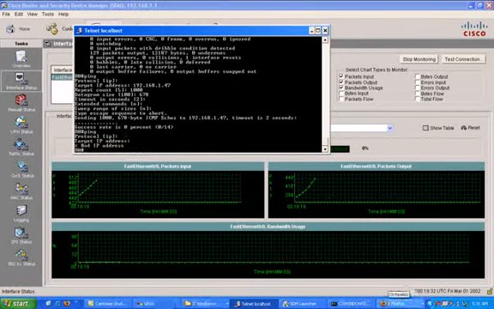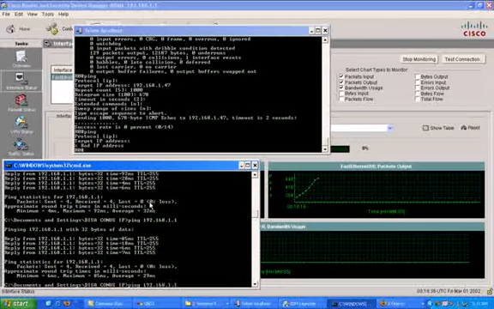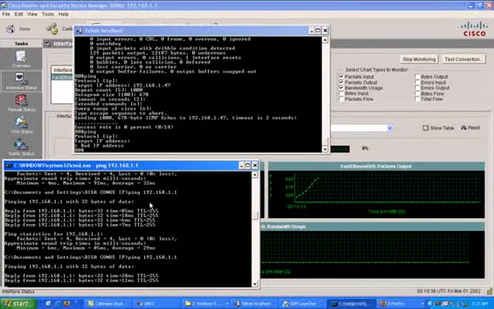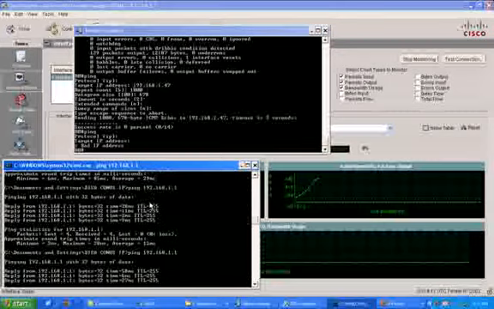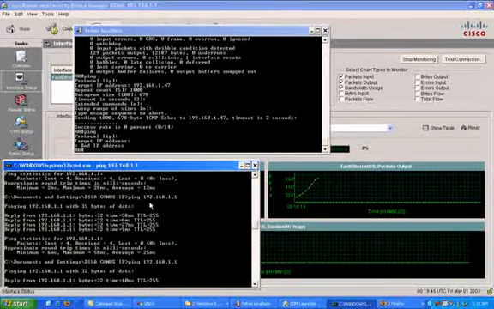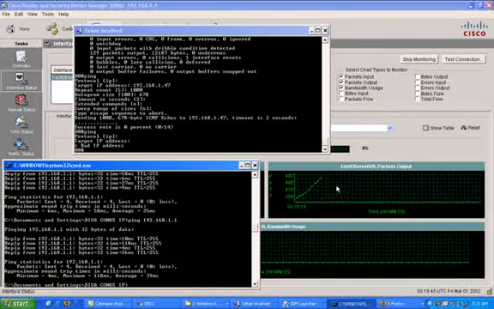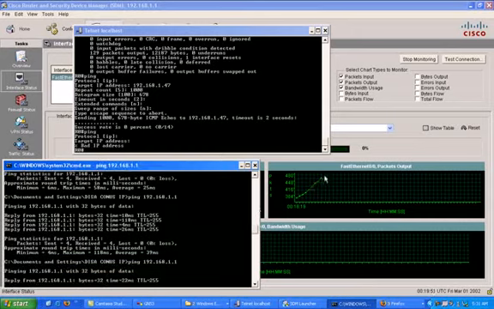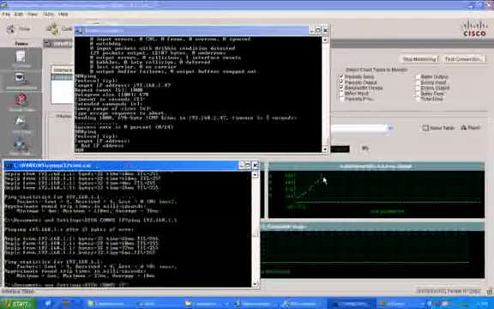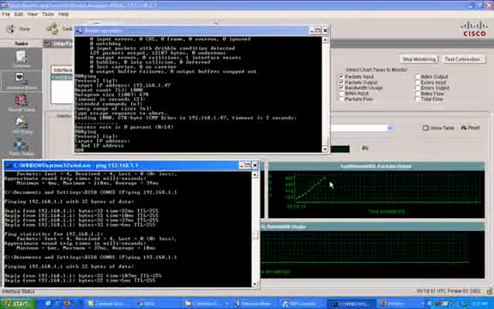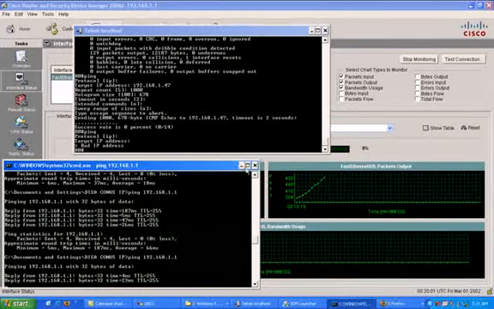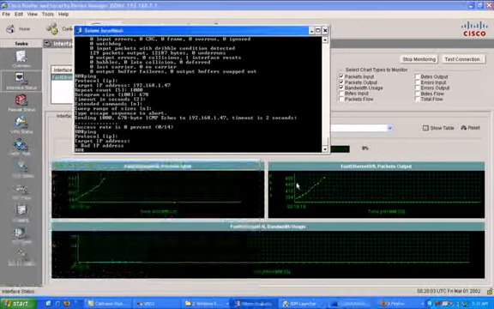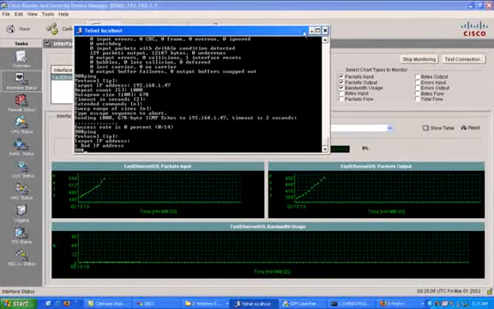What I could do here real fast to make that spike even more is actually, let's do this. We can ping from here. Create a little more traffic to see a spike. See how you can see it? It started to go back down a little as I was off. Now I'm starting to create a little more traffic so you can see the packets rise. So that's just one of the features. You've got all kinds of cool things you can do with this program.